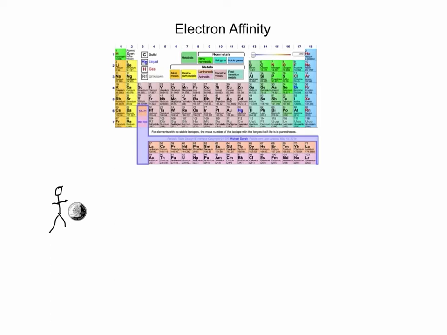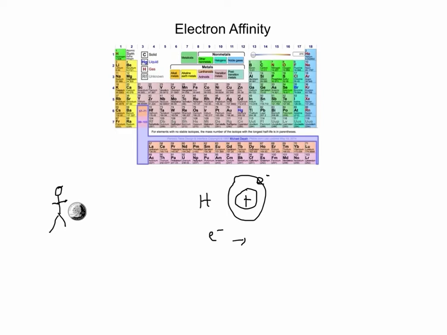What does this have to do with electron affinity? Let's again compare it to hydrogen. In hydrogen, I have my one proton, and then the first energy level with an electron. If another electron passes by, the electron is pretty close to the nucleus. It's pretty close to this positive charge where it can be attracted.